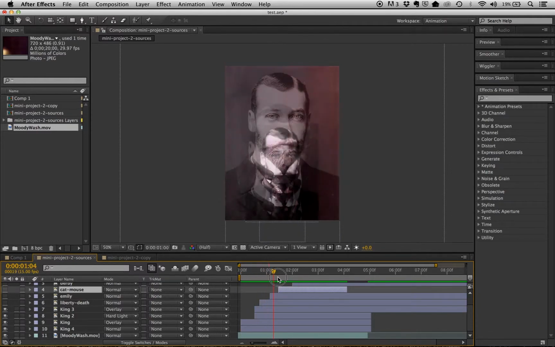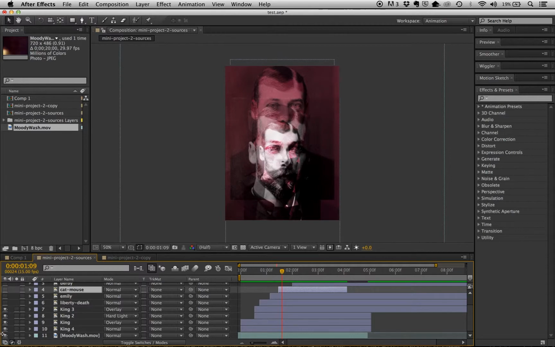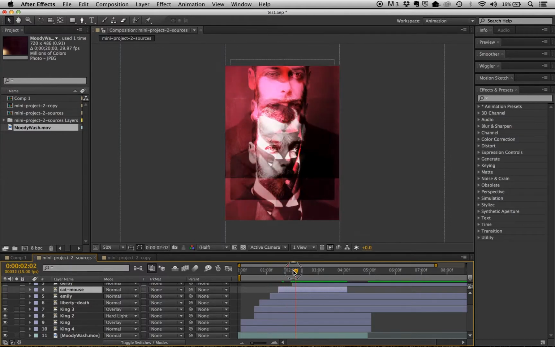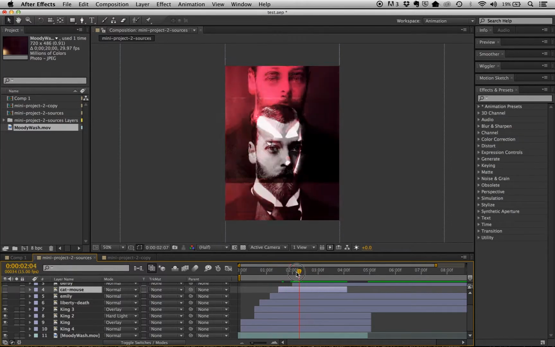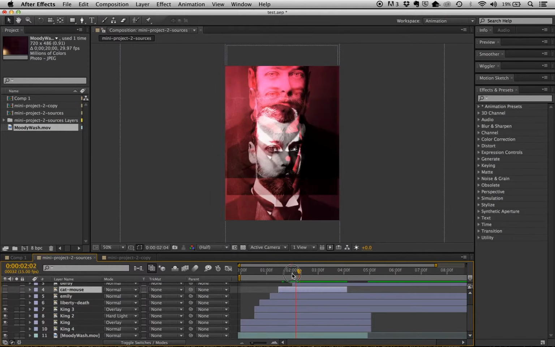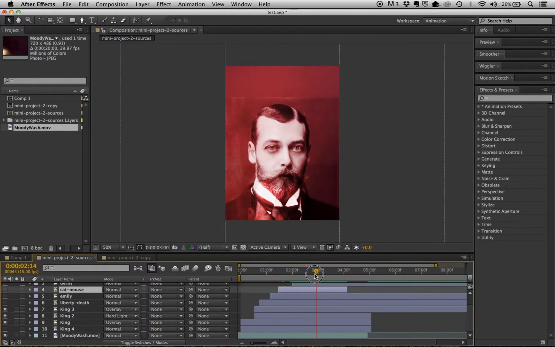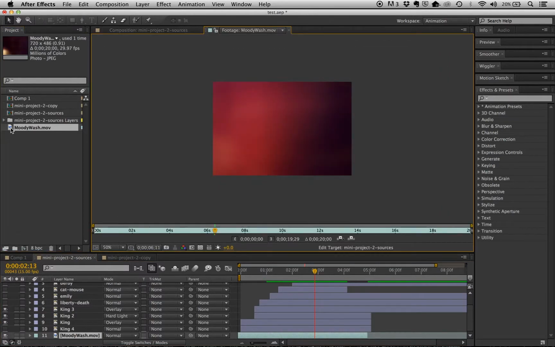Here, I just turn this layer off, and you can see I've got some kind of overlay. I've got a red video going on at the back there, and then the layered documents on top. And here I've got a video, which is this Moody Wash video. If I double click that, you can preview it in the viewer.